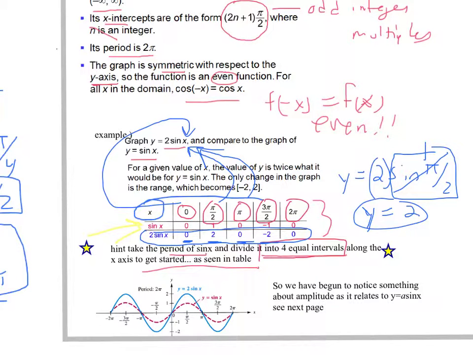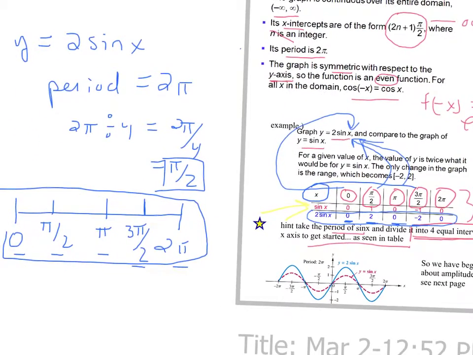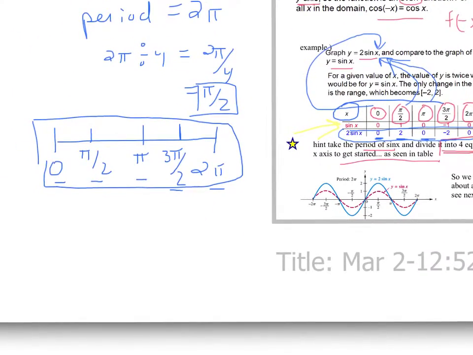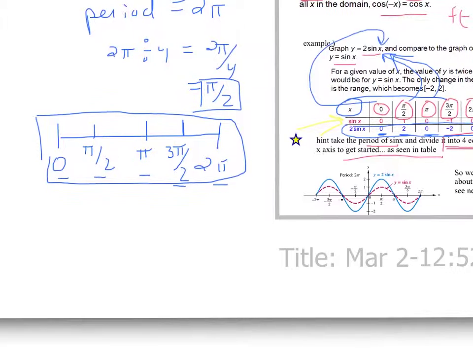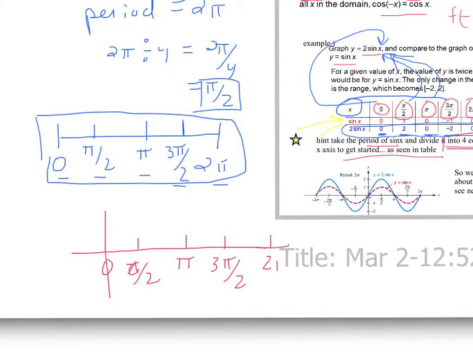And I'm going to zoom back out so you can see that. If I am freehand sketching this, what you do is nothing fancy. You just sketch in 0, pi halves, pi, 3 pi halves, and 2 pi, putting little notches where you said you were going to put them. And then just literally plot the points that you found.